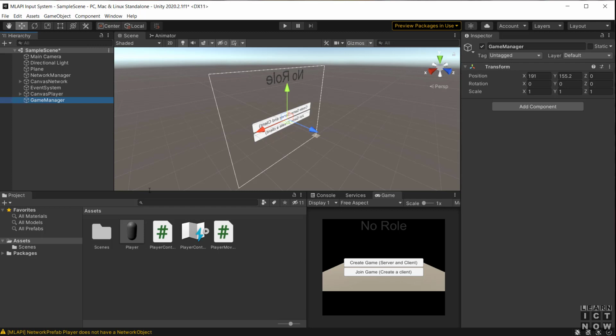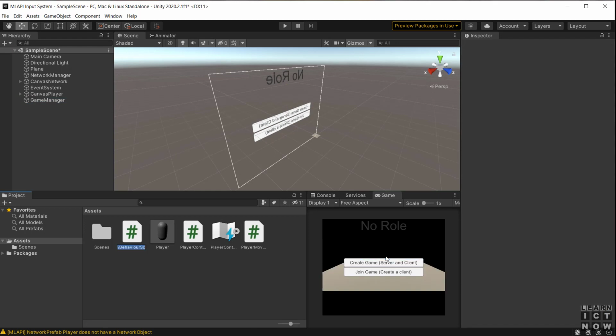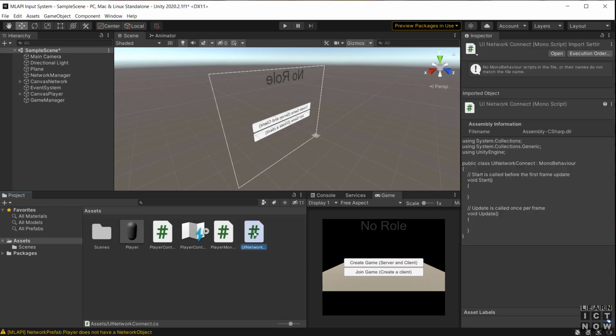And I'm going to put a script onto this. So let's just create a new script. And we need a bit of a description. So essentially this is going to be handling just this front end. So let's call it maybe UI Network Connect, something like that.